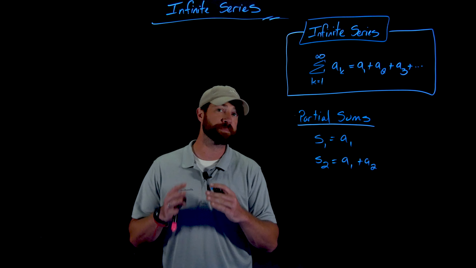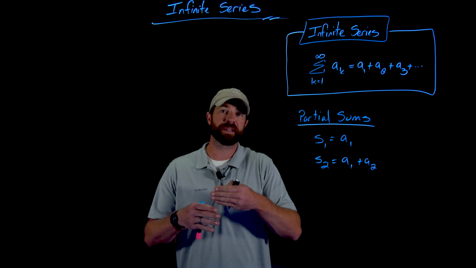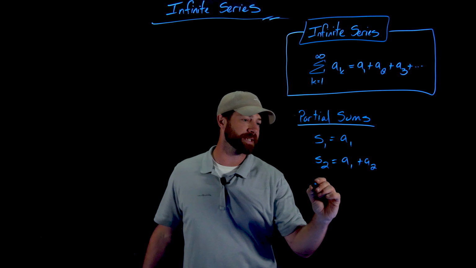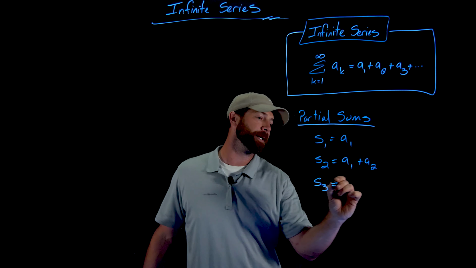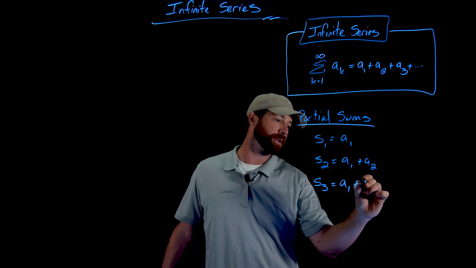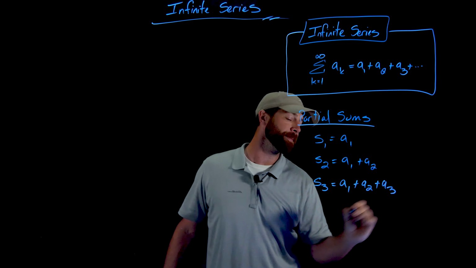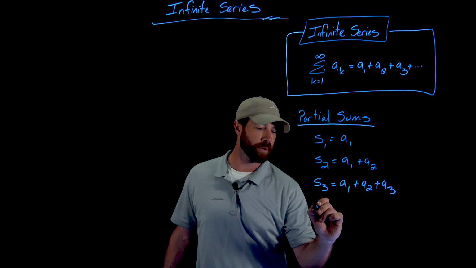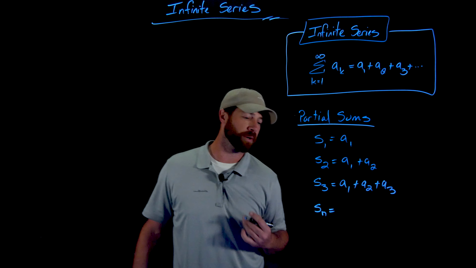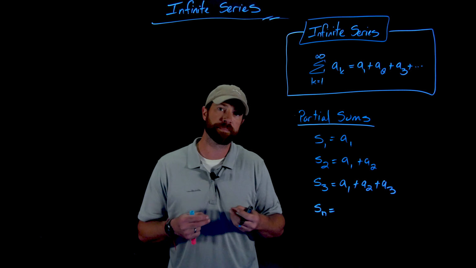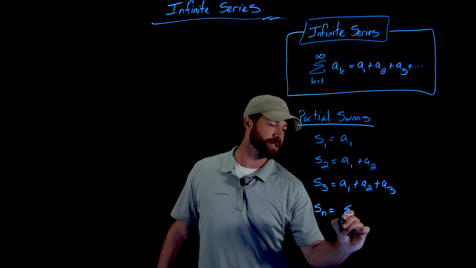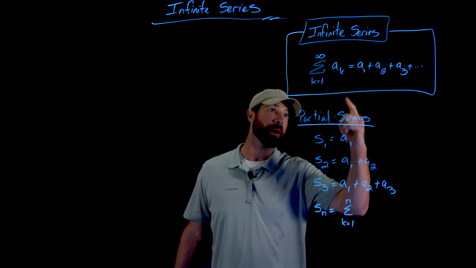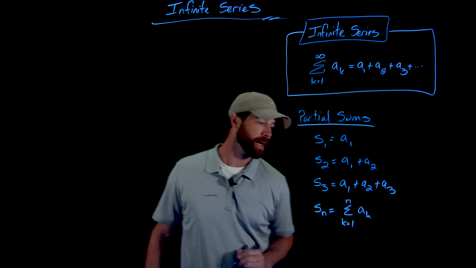We're going to use the verbiage partial sums a lot. If we say the fifth partial sum, that is just adding the first 5 terms of the sequence. And so S sub 3 equals a_1 plus a_2 plus a_3. And then I won't go any further than that. We have an idea of what we're doing here. Importantly, though, if we want to write a little formula or a summation for S sub n, the nth partial sum, what we would do is, starting at k equals 1, go to the nth term of the same description of a sub k.